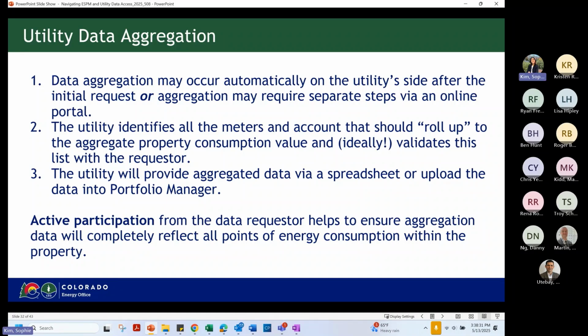Finally, the utility will deliver your aggregated consumption data back to you, the requester, via a spreadsheet delivery or upload the data directly to your portfolio manager via web services. But at the end of the day, regardless of what the exact steps are for your specific utility, the key thing here is that active participation is really important during these initial steps.